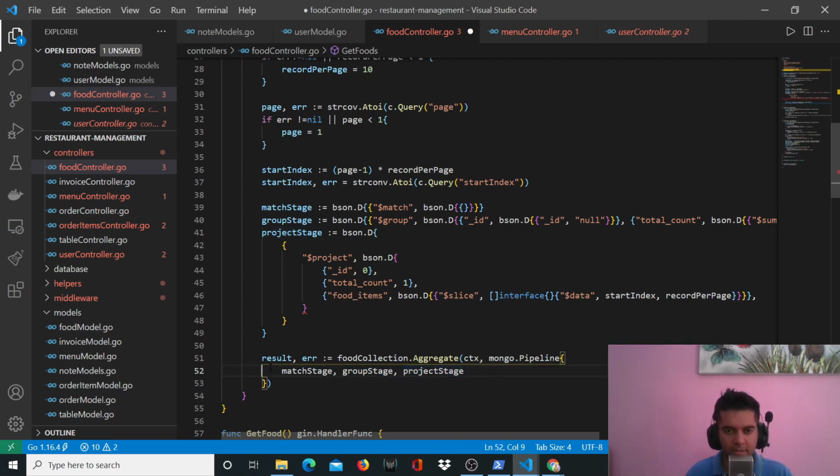The mistake that a lot of newbies make is that they mess up the order of the aggregation stages, and then they get confused a lot. So just make sure that you've used match before group and then project. All right, there's a reason for this. The reason, like I said, is first you match, and then you are left with a few records, and then you group them, you find the total count, and then you project what data values or fields you want to go to the front end.